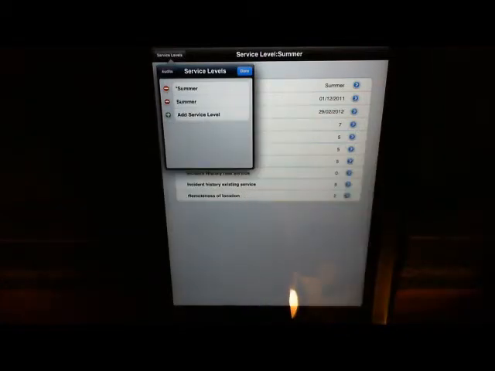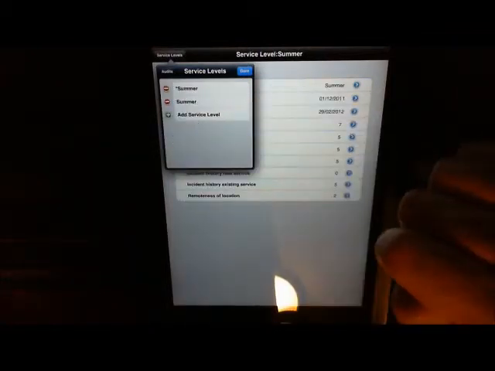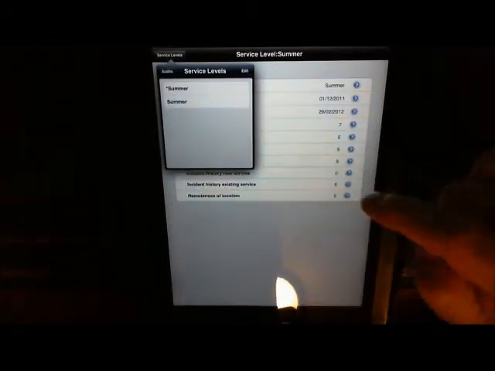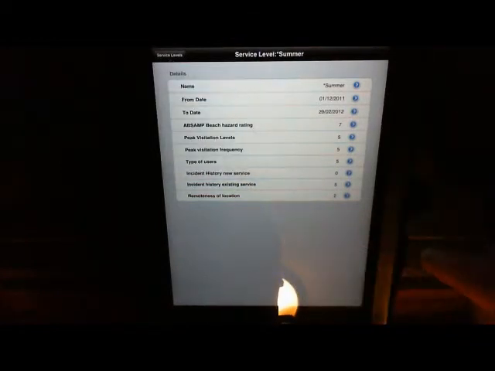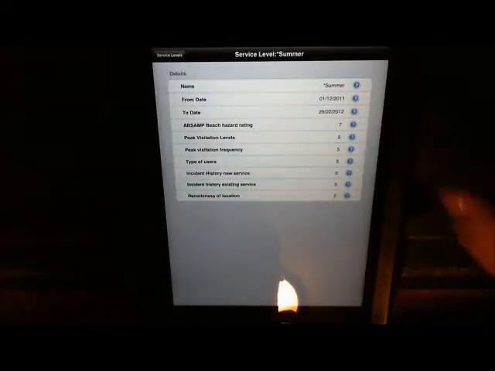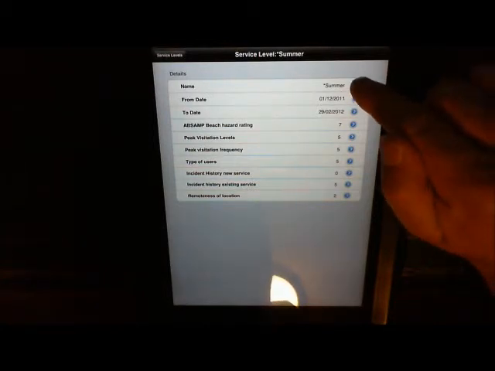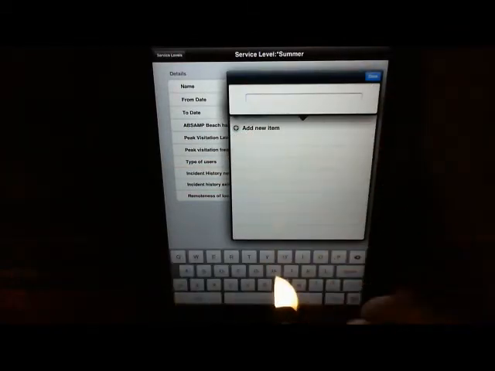It puts a copied entry for summer in the service level menu, and we know it's copied because it's got an asterisk as the first character. We then hit done because we want to get rid of the minus buttons, and select the copied one with the asterisk, and that gives us a fully populated life-saving service calculator, which is an exact copy of the last one. So we're going to have to change the name, because for this one we're going to do autumn.